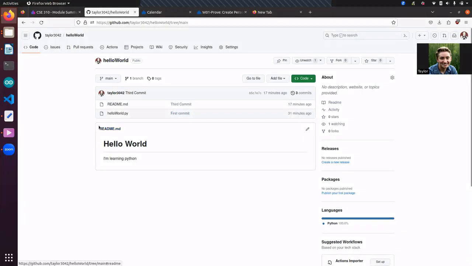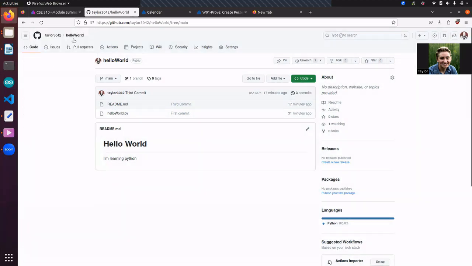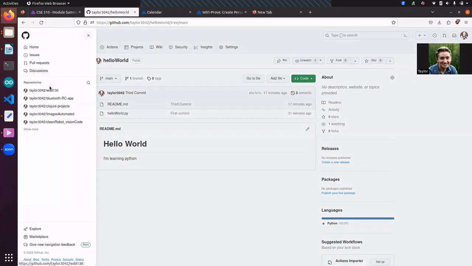All right, so this is what it looks like just on my normal desktop, the main Linux desktop that I have. So I just pulled that up. And the readme.md will show up right below your repository. I just did that by clicking on your profile, or my profile, and then the 3 lines. You can see the repositories right here. You can click show more because I have a few different ones.